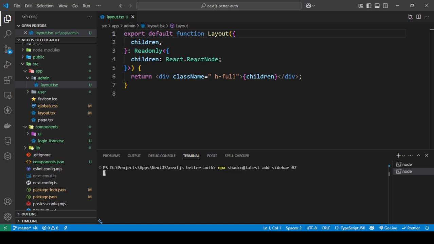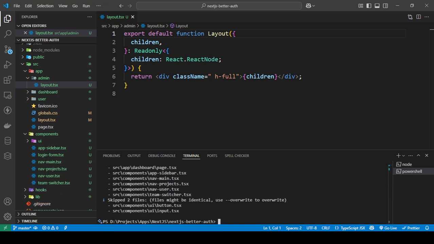Okay, and the reason why I didn't use the dashboard one is because it gives you a lot of extra things that you don't really even need. But with the sidebar, you have more customization options, basically, that you can easily add stuff in and then change accordingly to what your dashboard might need. But with the dashboard version, not the sidebar one, you are kind of gonna have to go in manually and delete certain things according to what you might need and not need. So this is just a better customizable option, in my opinion.